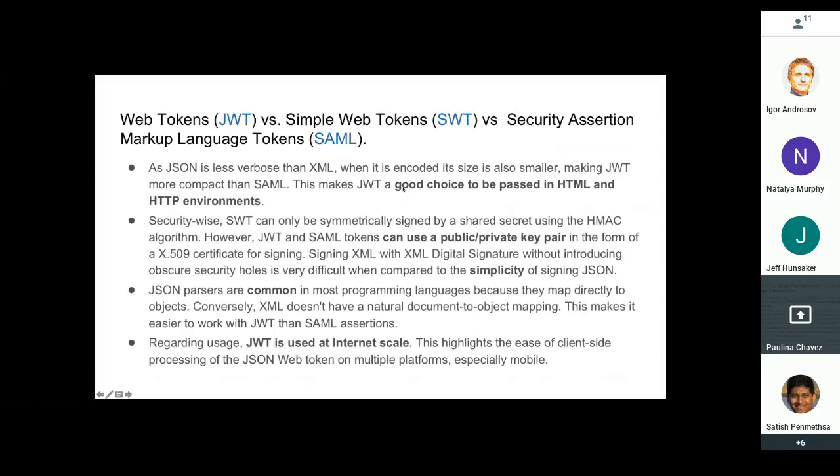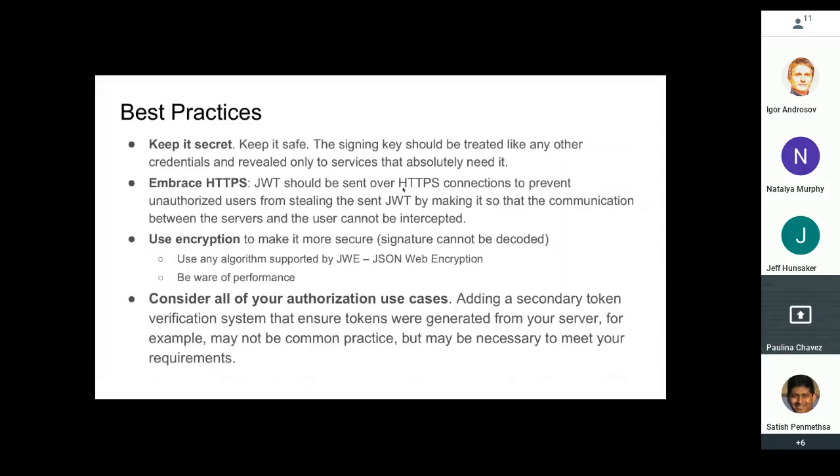Okay, best practices that I found. You need to keep it secret, because if the secret word is passed or somebody finds it, then of course they are going to find out what the payload is, what everything is. They can decode the security token, so keep it safe. It's recommended that you always send JWT tokens through HTTPS, of course, to be secure, so it cannot be intercepted. You can also encrypt the whole token.